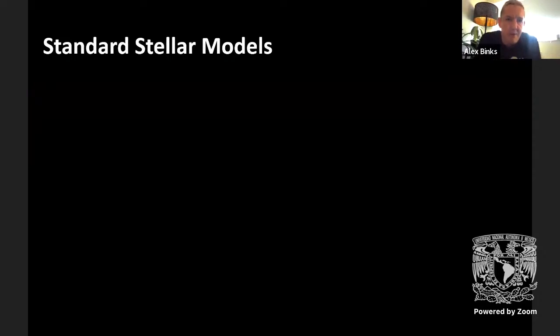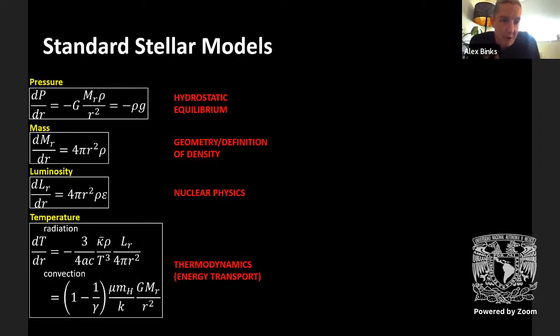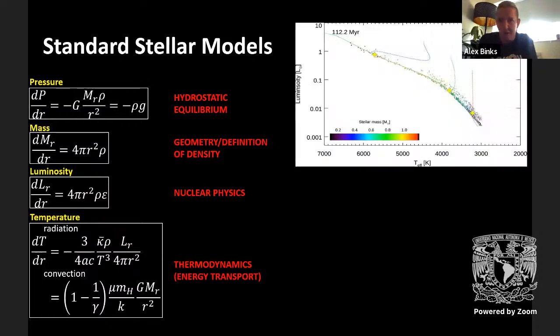I'm going to go over this very quickly because I know next to nothing about how to create a standard stellar model. But effectively, what the models do is they solve for the structure equations. And a standard model would try and solve these four equations you see in front of you. And they need to connect the stellar interior to the stellar atmospheres. What they don't do is have any additional form of physics in the form of things like magnetic fields or accretion, which is why they're called standard. So obviously what's found from these models is luminosity and temperature for a given mass and age, as well as composition. But let's just take the Hertzsprung-Russell diagram as the first example.